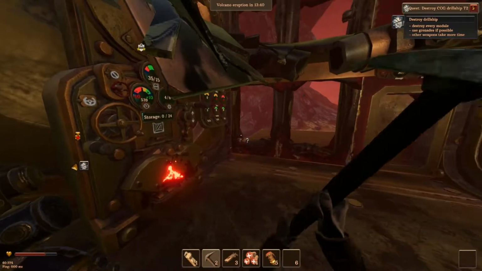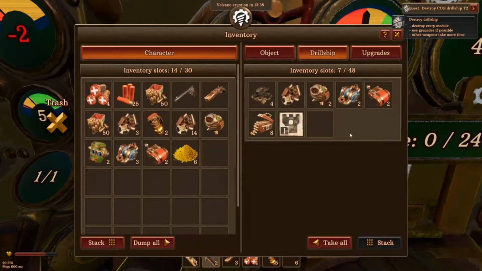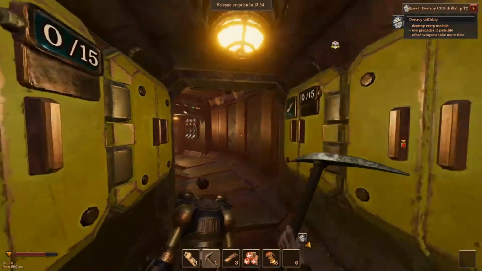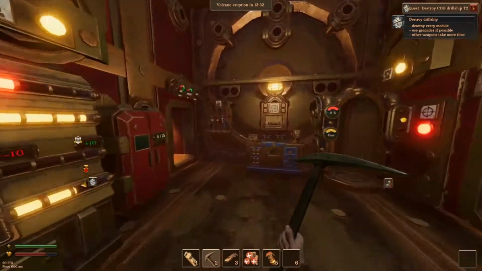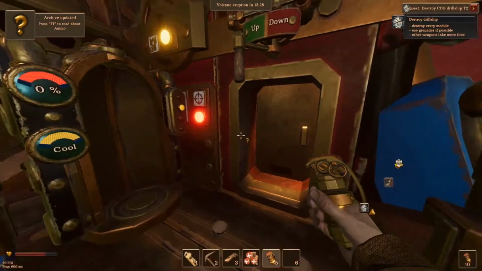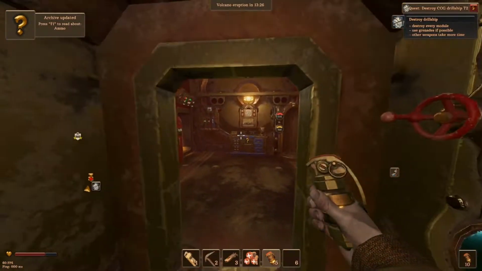Just get out of here. Stop spawning things. Absolutely not. I'm done. I don't want it. Just give me your stuff. Thank you for the grenades. Okay? Alright.